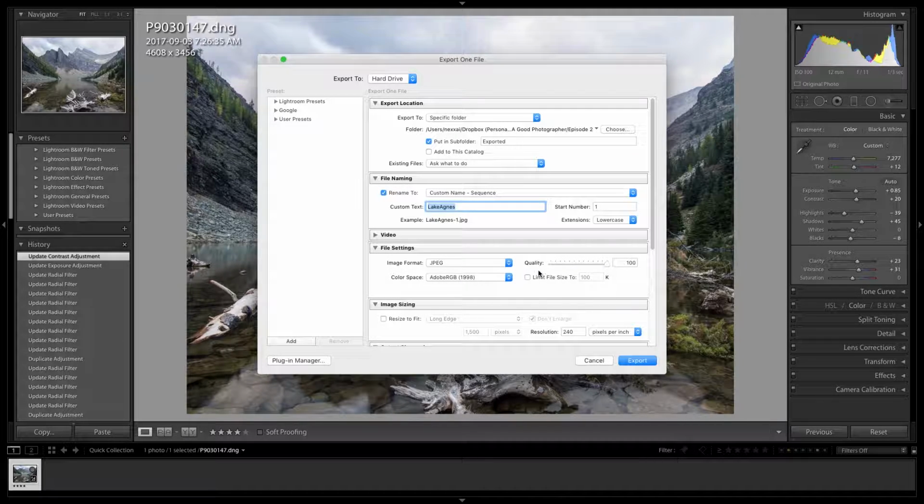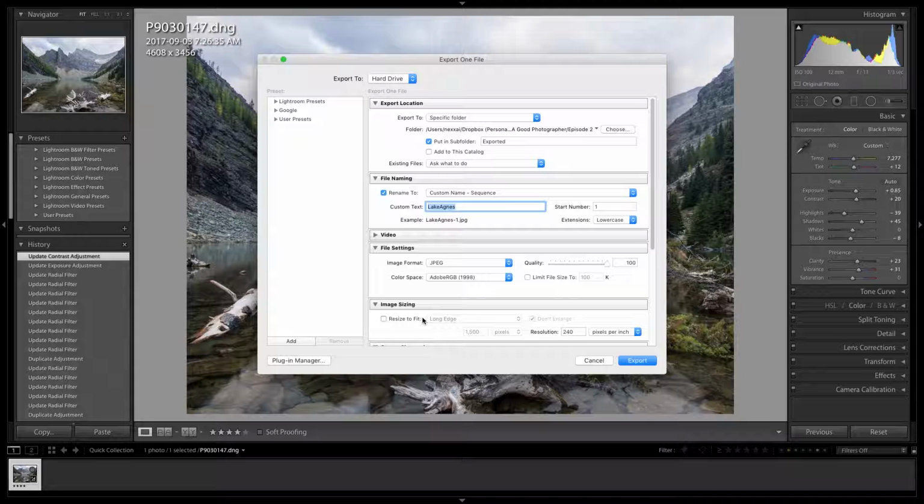Now, this is just a personal preference of mine. I always export with the highest quality. It's probably a waste of disk space, but I've got tons to spare, so I don't mind. The one thing that I definitely pay attention for is to make sure that for web, you're always exporting in Adobe RGB, just to make sure that the color gamut is the same as most people's monitors. Obviously, the highest end monitors might support other color profiles, but for the most part, Adobe RGB is kind of the standard.